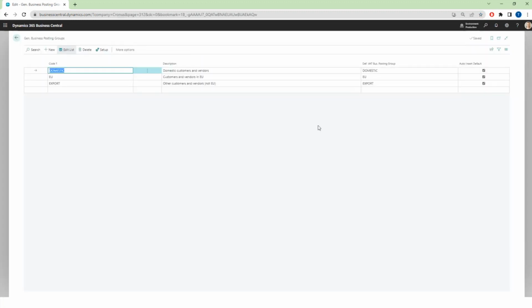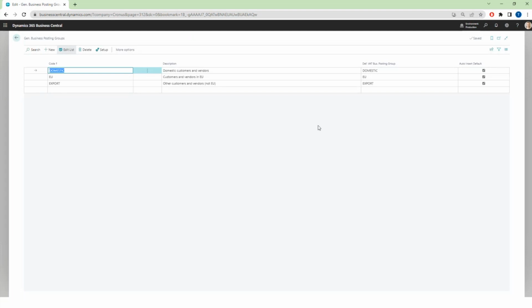When you set up the business posting groups that you're going to assign to your customers and vendors, you always have to consider how you want to analyze your sales or your purchases. For example, you might want to report on sales by either geographical area or the type of business or industry your customers are in. So you set up these groups always keeping in mind how, at the end of the day, you want to report your sales or purchases.